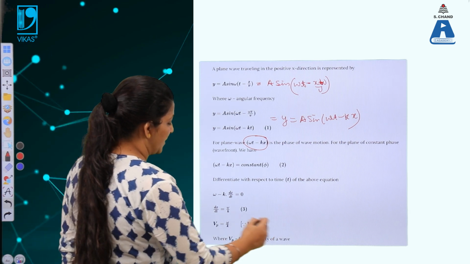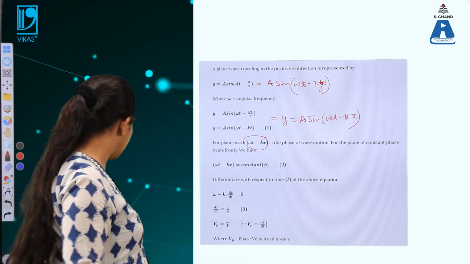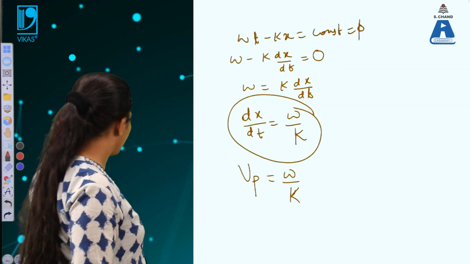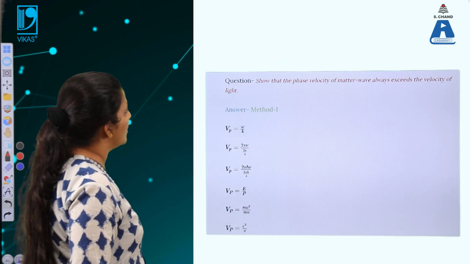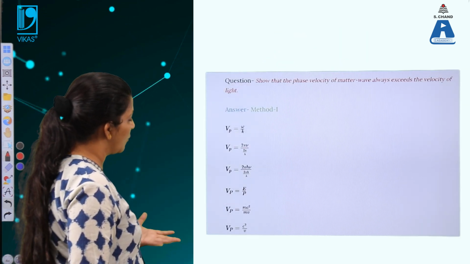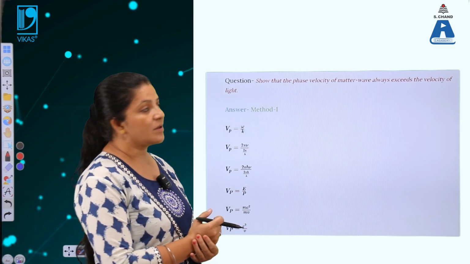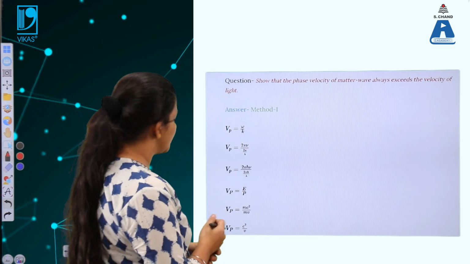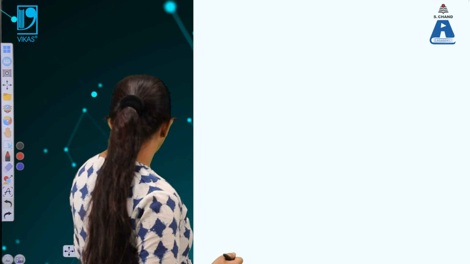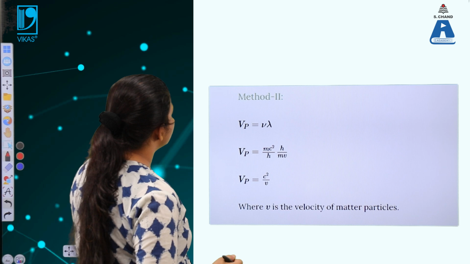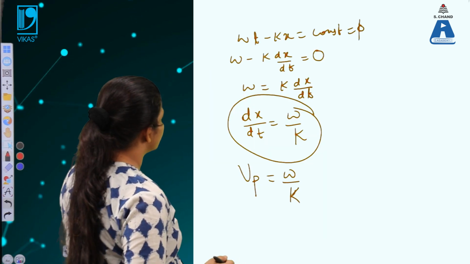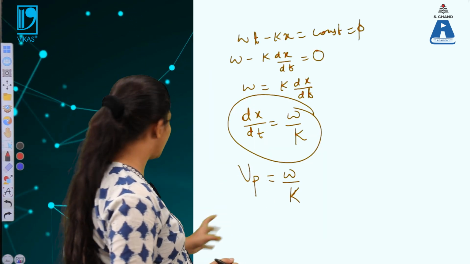That is the phase velocity of a wave. So this is a single wave associated with the body over here. Now next we want to calculate a different expression for the phase velocity. How can you calculate it? The single expression for the wave velocity can be calculated over here. Now we know that the phase velocity is omega by k.